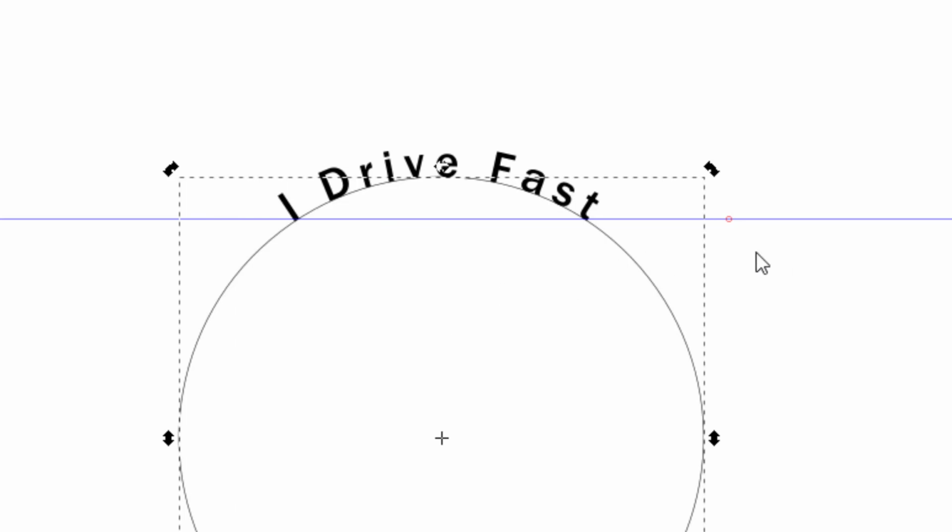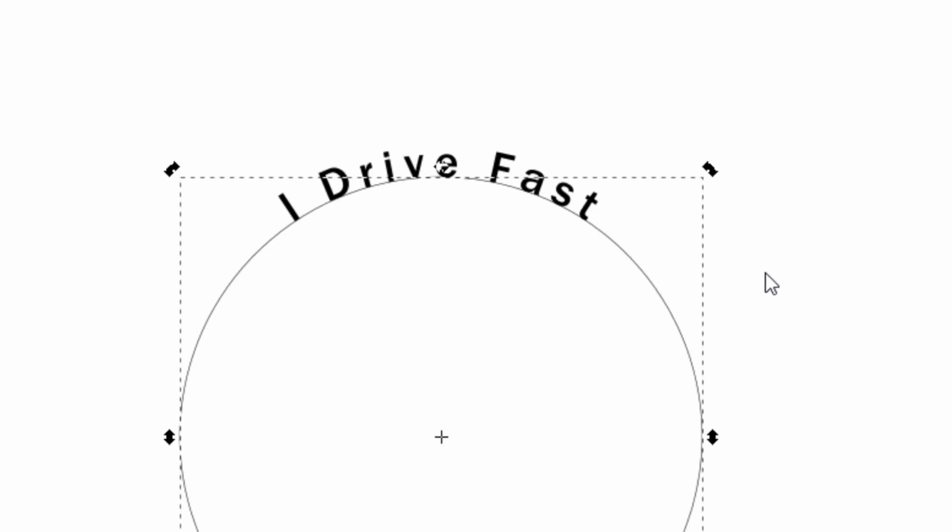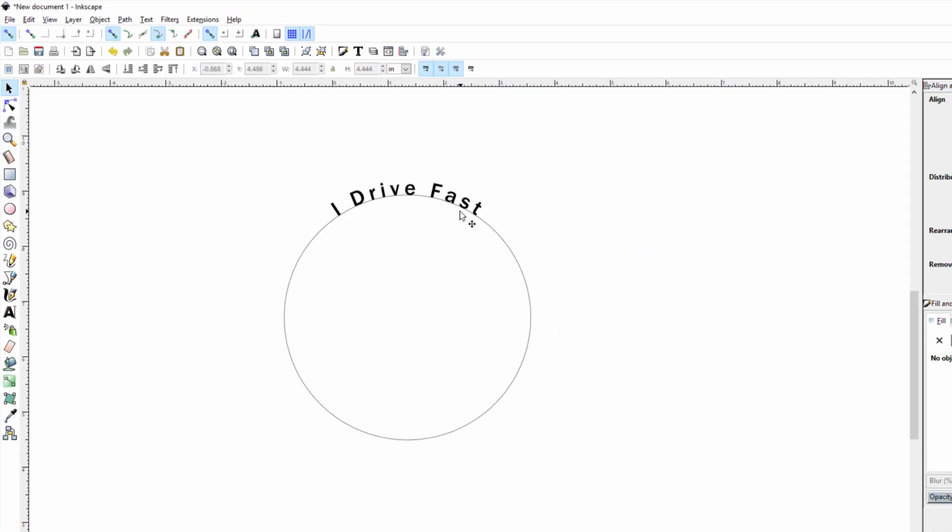All right. To remove this grid line, hold your mouse pointer over that grid line, and when it turns red, you can see it turns blue and then red. Once it's red, simply select your delete key on your keyboard, and that will remove that grid line that helps you align that text on the top. Now we're almost done with this first part.